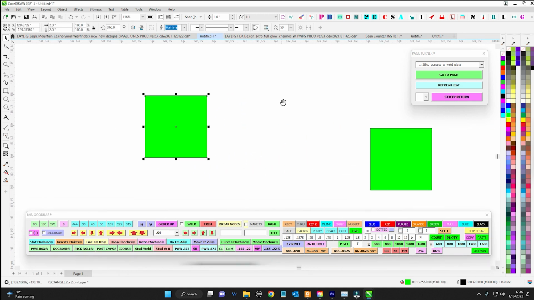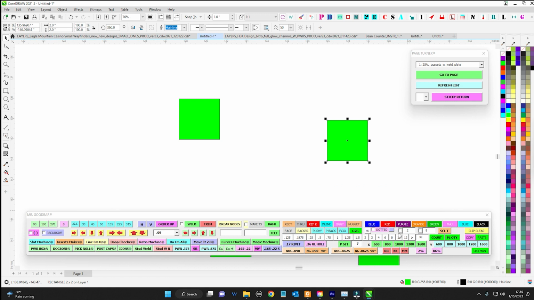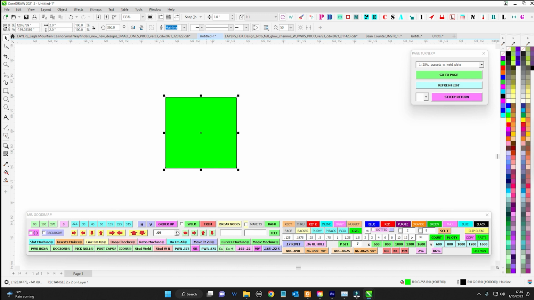So let's say we know that this is 2 by 2, and we'll make this red, and we'll send that to the back. Now I want to shrink the one on top by 1/8 on the top and the bottom. And so you can see where it instantly shrunk top and bottom. And so the 2 by 2 behind is showing. And I also want to shrink this one left and right. I have left and right here. It does both sides. So now I've made this smaller by 1/8 all the way around.